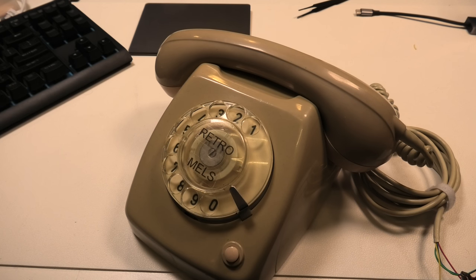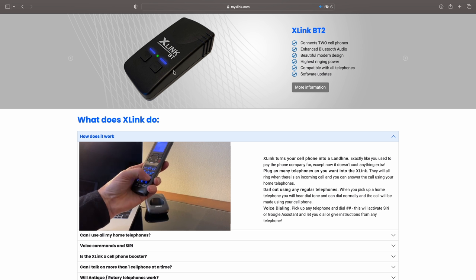I know there are devices out there you can get to make the phones ring, and even use them with your modern day mobile phone via Bluetooth. A great example of this is the Xlink BT2. It lists all its features on its website. Features like beautiful modern design, which is debatable in my opinion, and compatible with all phones. It also had a video on the website.